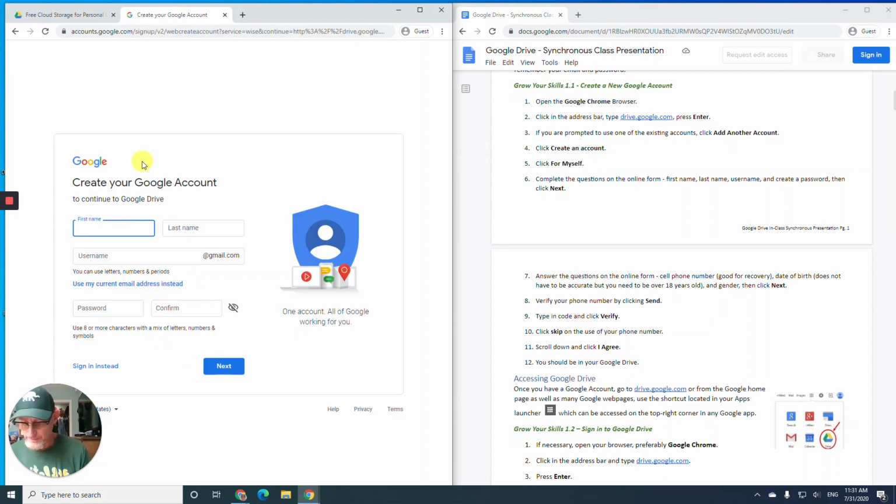Now I'm just going to fill in the basic form. So I'm going to make up a pretend one that I can use here with classes and stuff like that. So I actually name it kind of after the company. I'm going to put in Berkeley, and I'm going to put adult school. And I'm going to make up an address. Okay, and I'm going to give it a password. I do this also just to have them for students in some of my other classes that don't have email and we want to learn, but we don't have time to create accounts. So I'm going to click Next.